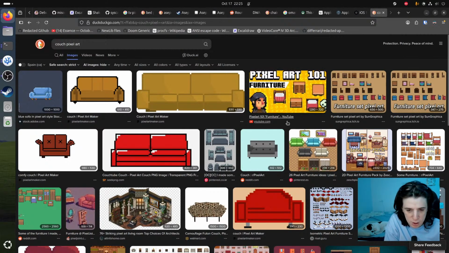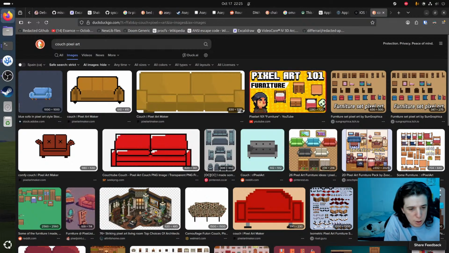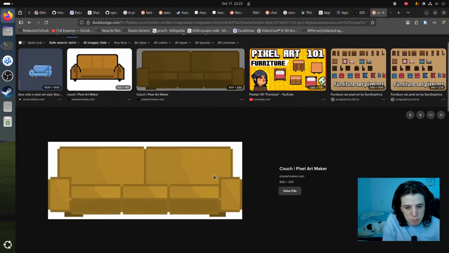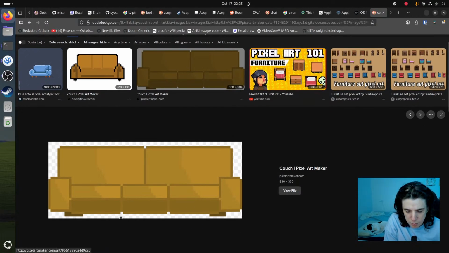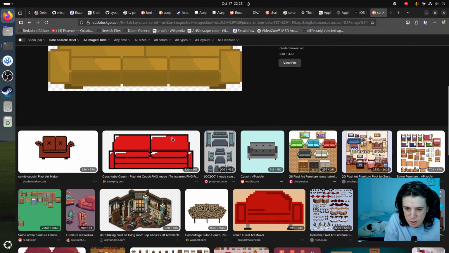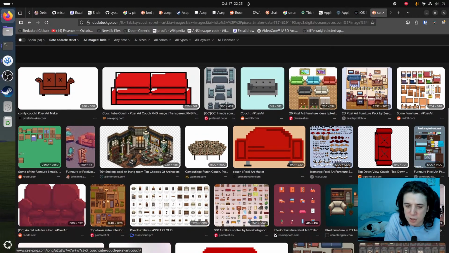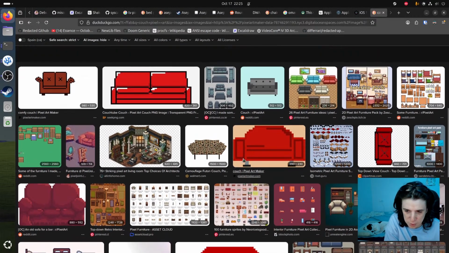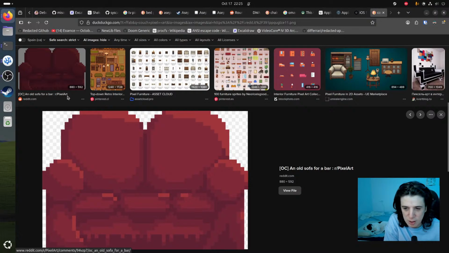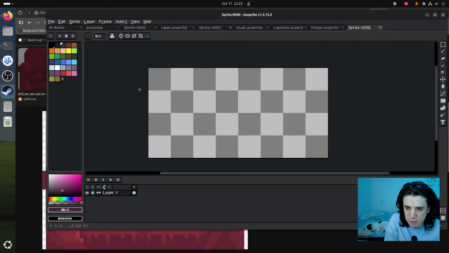Couch shouldn't be a complicated pixel art to do. Something like this, maybe? I was thinking something a little rounder than this. Angle lid sensors? I have no idea what that is. But I'm assuming it has to do with, like, iOS, iPhone repair, most likely.